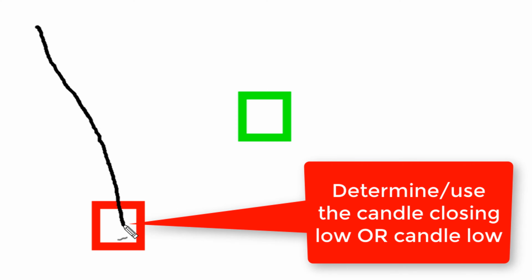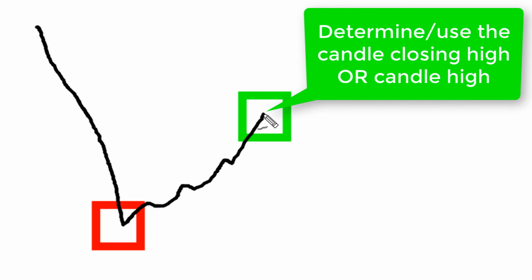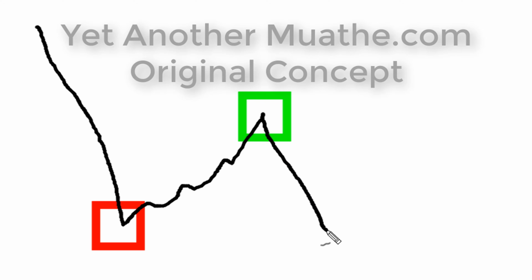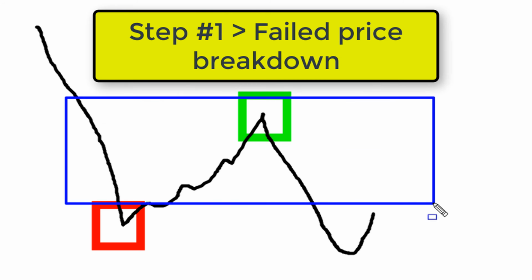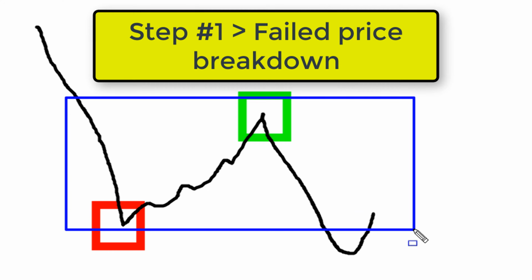The method requires a two-step process. Step one is to determine the lows on a closing basis or on a candle wick low basis. There's going to be movement to this high level here forming the edge of the base. Now you determine that on a closing basis or the highs. Now next is to determine where we see a reversal or a failed breakdown. In other words, within the base formation, if we can draw it this way.